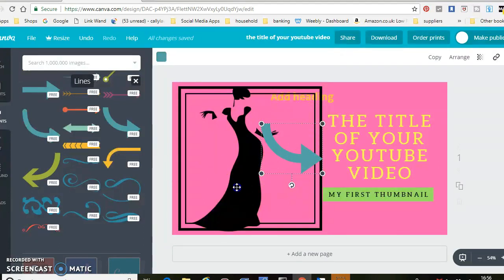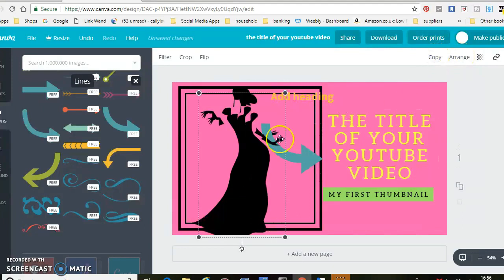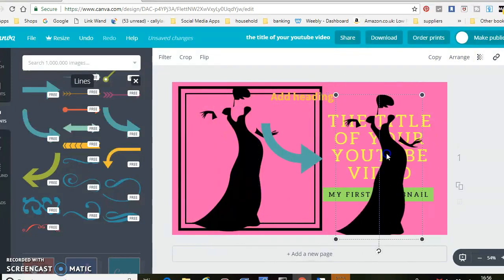So if we go from the arrow back to the lady or the box. This is the other thing I should have said, actually, because we've clicked there, it's highlighted the box. Now we need to arrange that to the back so that then we can highlight the lady. So you can put things forward and backwards using this arrange button here, and also you can copy. So if we've got the lady highlighted, we can copy her and then we can put another one somewhere else.